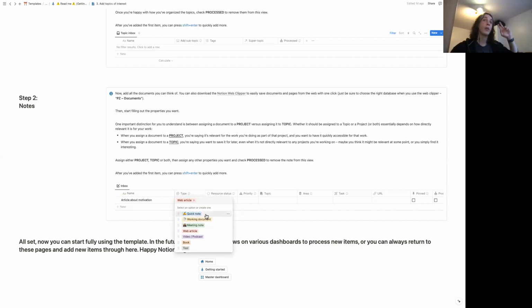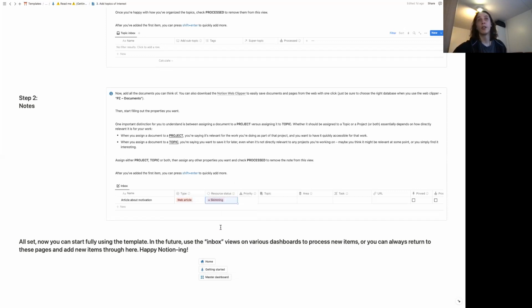So quick note, some idea that you had, some thought that you want to explore, working document, for like drafts of stuff, meeting notes, and then tool, it's not quite an article, but when you find a useful tool that you want to store, you can also track that in Notion. But this would have been an article, let's say saved.